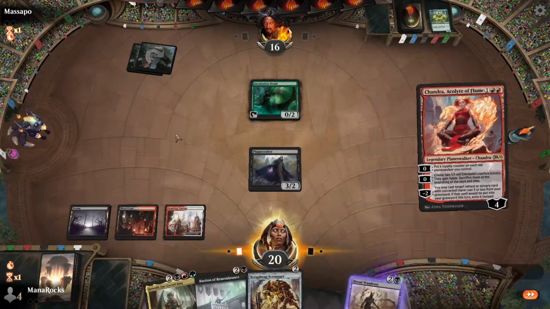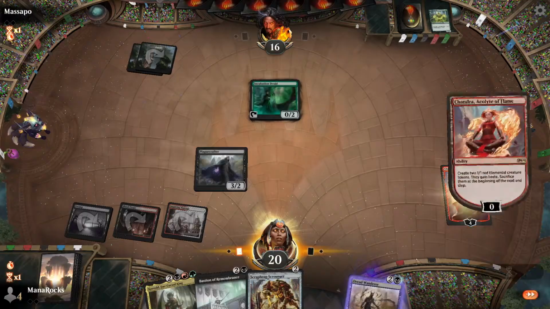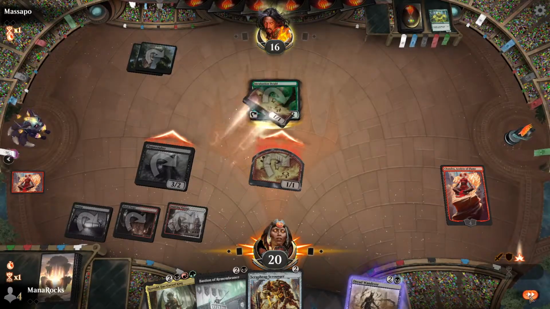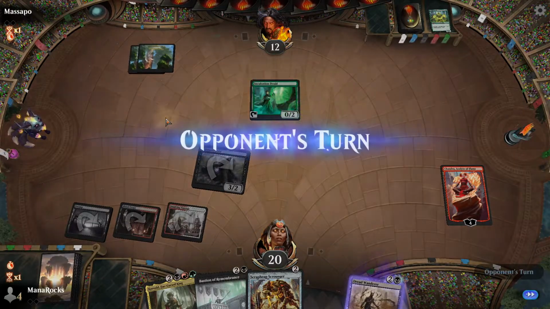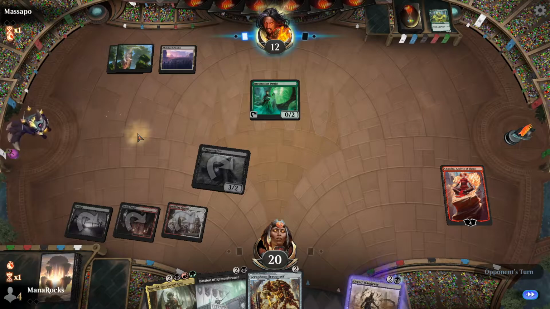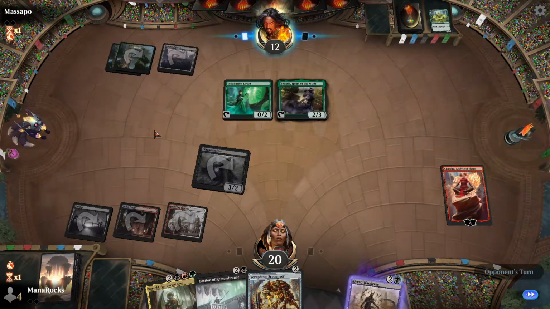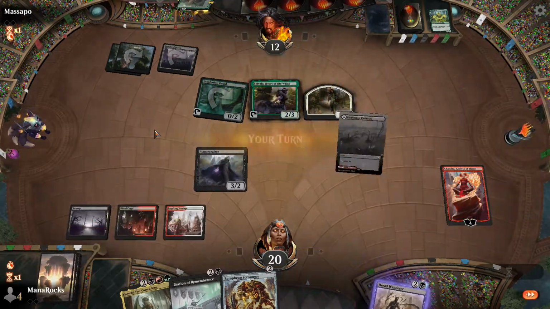So I'm going to go Chandra here and just lay on some pressure. And they're going to probably take 4 down to 12. Incubation Druid is going to ramp them, though, so they're going to probably cast at least a 3-drop this turn. All right, 4-drop maybe. Goreclaw or Oracle. I don't want to see Oracle. Don't really want to see Selvala either. Ooh, into Lovestruck Beast. Nice.